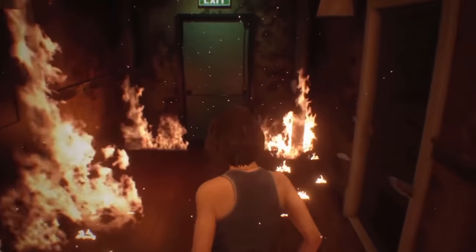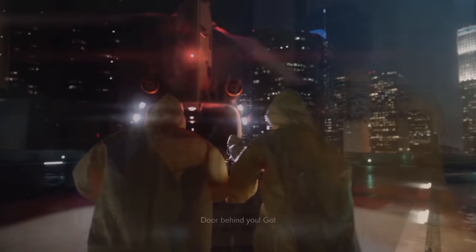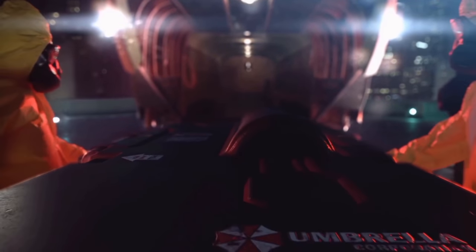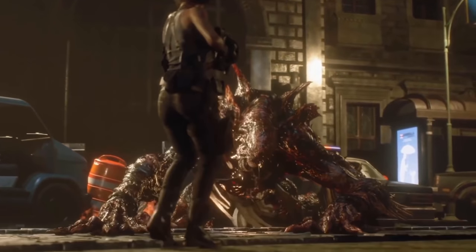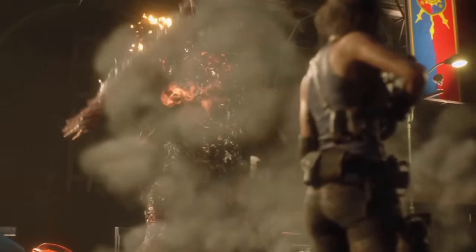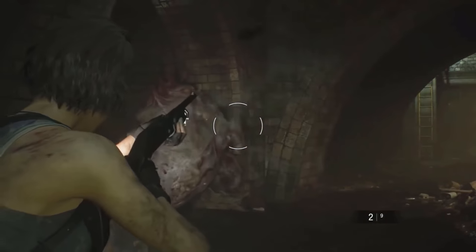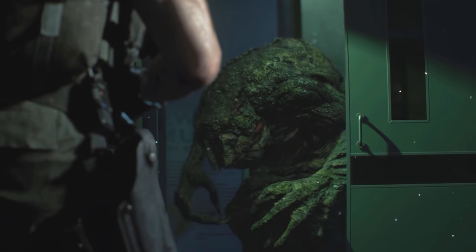As Raccoon City continued to be ransacked by the infected horde, Umbrella thought this was the best time to turn the entire city into a monster mash, resulting in a graveyard smash for the non-infected. Bussing in BOWs such as the Tyrants and Nemesis, which would stalk the resisting police force and STARS, they also began to pump in failed experiments like the Hunter Gammas, but in particular, Umbrella Europe would bring in the more successful Hunter Beta.